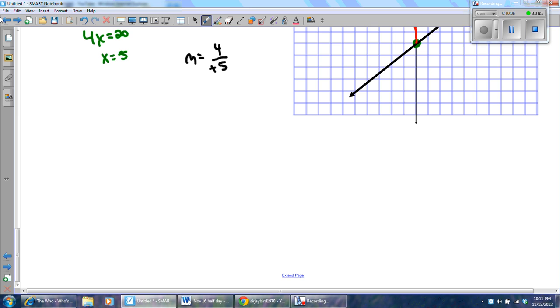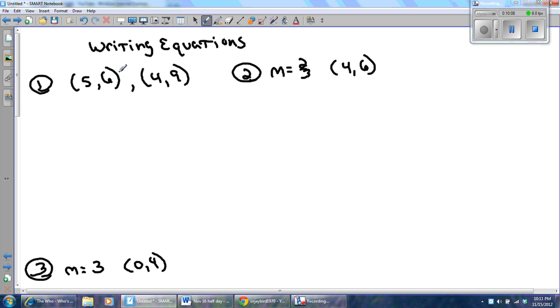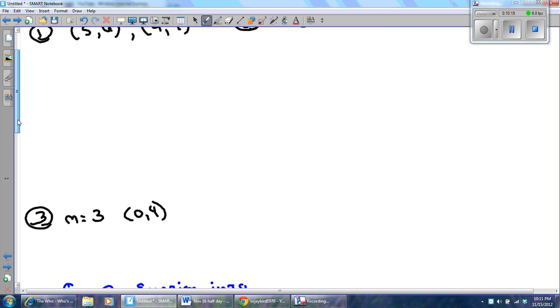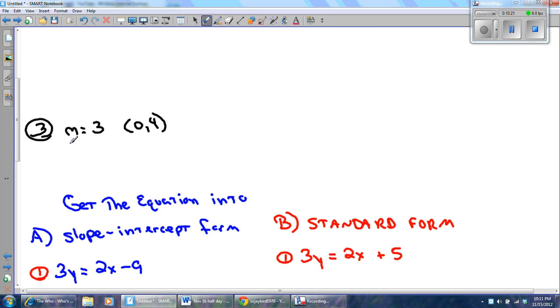All right, let's look at a couple other examples here. Writing equations. Now we're usually writing them in slope-intercept form, so y equals mx plus b. A situation like number 3 is super duper easy. I'm actually going to do number 3 first. I have my slope and I have this point. Only this point should be very special to you. This is a y-intercept. How do I know? Because the x is 0. I'm on the y-axis. So my equation for number 3 will be y equals the slope times x plus the y-coordinate of the y-intercept. And there you go.